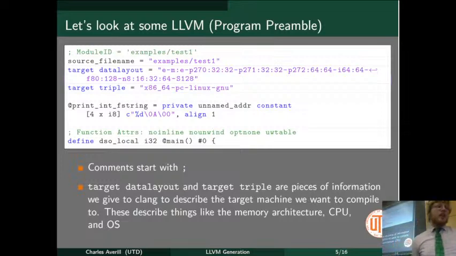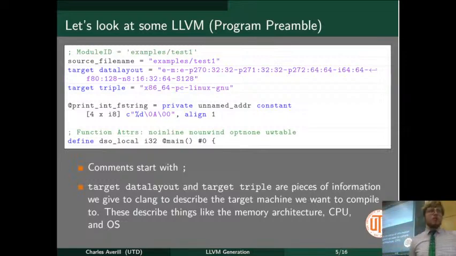We've got the source file name, kind of the same thing as module ID, but it gets more complicated when you do includes and stuff like that. You have your target data layout. This one is a doozy. I suggest you just compile a file with Clang because it's probably going to be different on everyone's machine. Basically, the data layout is explaining to the compiler what the memory architecture of your RAM and your CPU looks like.